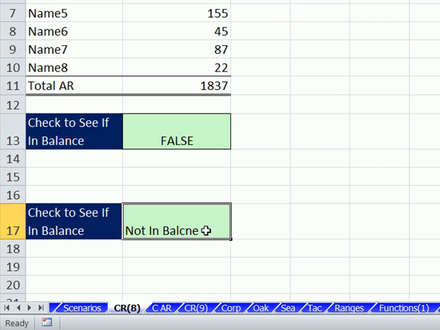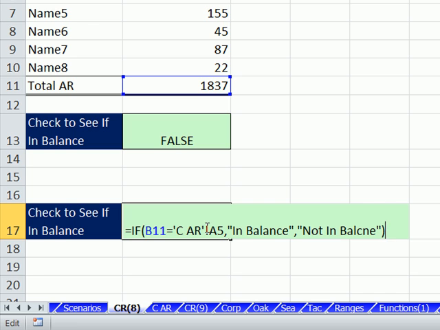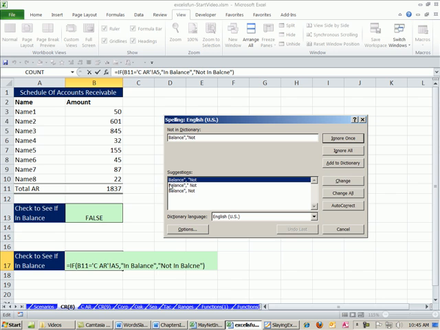And here's the deal. Anytime you have text in a formula, and I'm going to F2 here, the only time that you can spell check is in edit mode. So now in edit mode, I'm going to hit F7. There's actually no space there, and I don't want a space. It's suggesting I do, so I'm going to say ignore once. And then, oh, I spelled it so badly that it's not even there. That's typical. OK, so I'm going to try and spell it right, balance, and then say change.